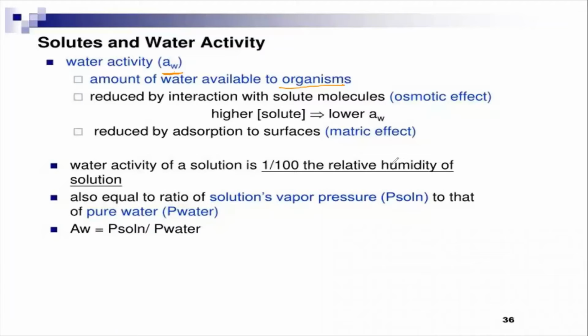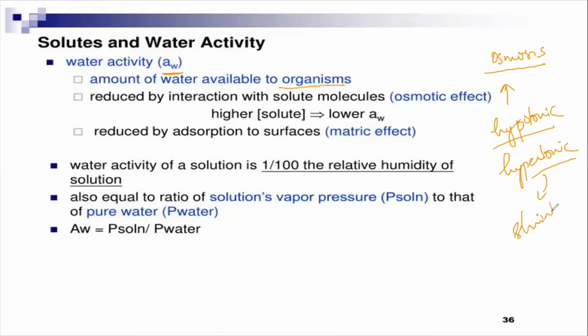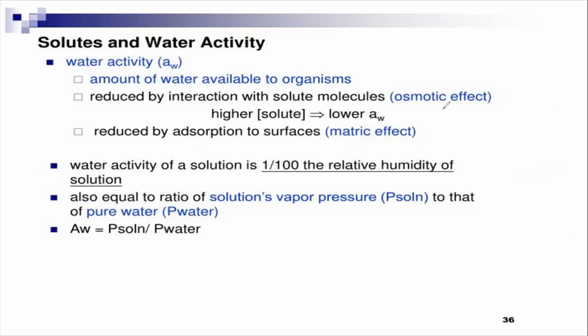So guys, this is how water activity is going to affect, right? That is something related to your osmosis. If you have got more water, the chances are the cell can become hypotonic, so the bacterial cell might burst, or if it is hypertonic, the cell is going to shrink away. In both cases, the bacterial cell is going to die. So this water activity completely depends on the osmotic effect. It is the amount of water which is available to the organisms.